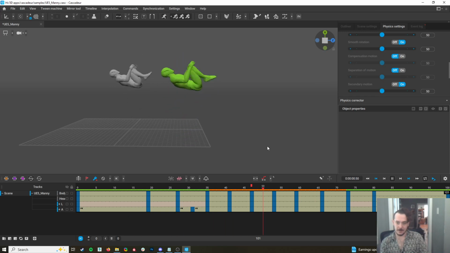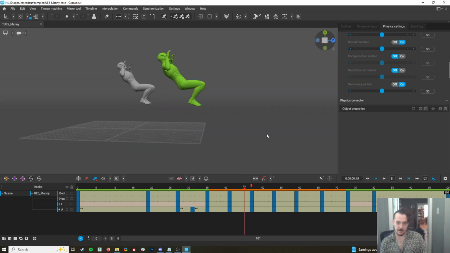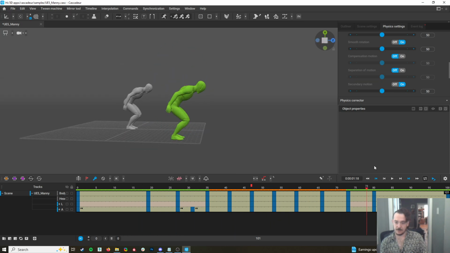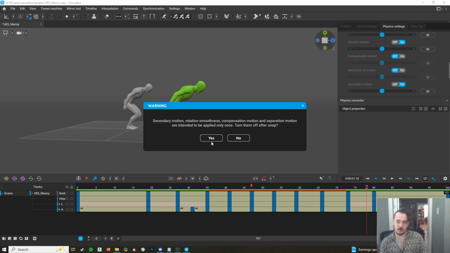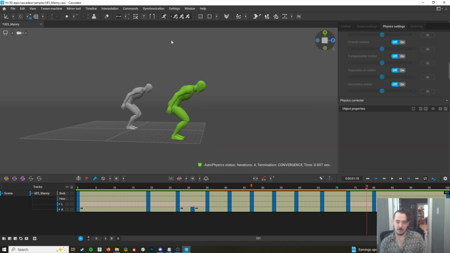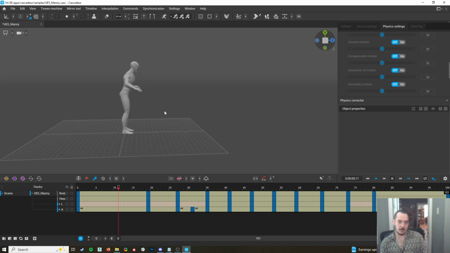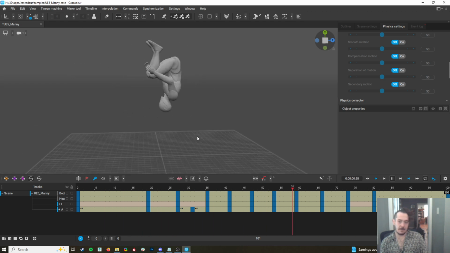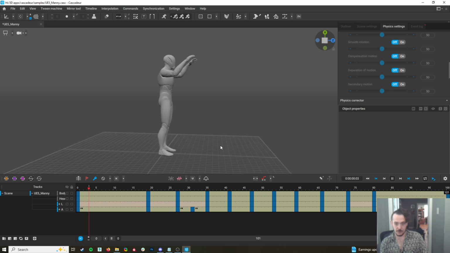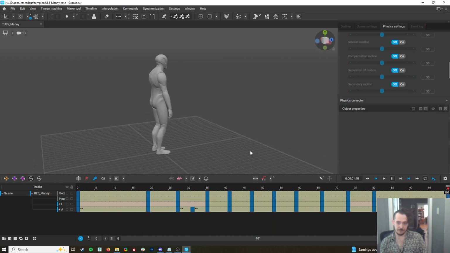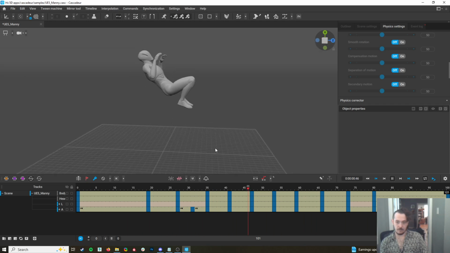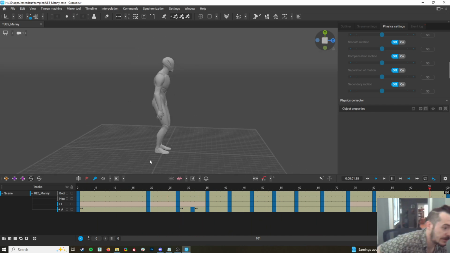Nice. Just adds all the breakdowns in there for you. And I would say that is a good enough backflip for my taste. So we'll go ahead and snap it back, turn off all the stuff, and then turn off that, and then our guy should look nice. All right, so I would say it took about the same amount of time here, but I did make all the poses, and we made a nice backflip. Maybe even a little bit more proper in technique than the one we did in 3ds Max.